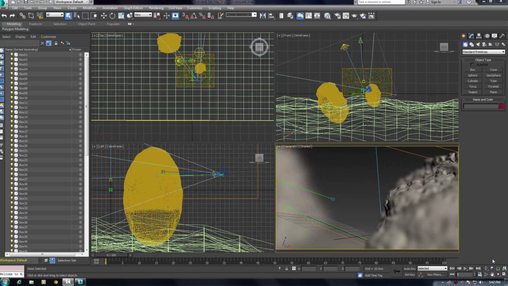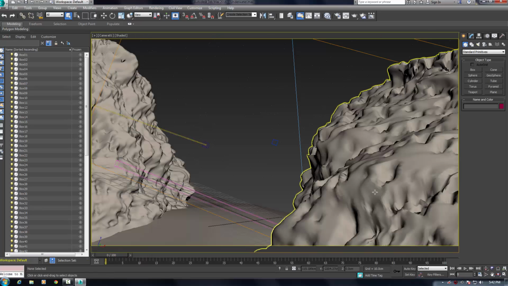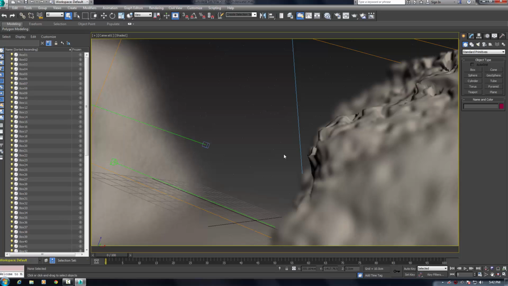Today we're looking at 3DS Max 2016. First of all, I just want to point out, I literally just got this, so I am not up to speed with some of the newer functions that Autodesk has added to this, but we're going to have a look. It's just a bit of fun, to see some of the new features in 3DS Max 2016.